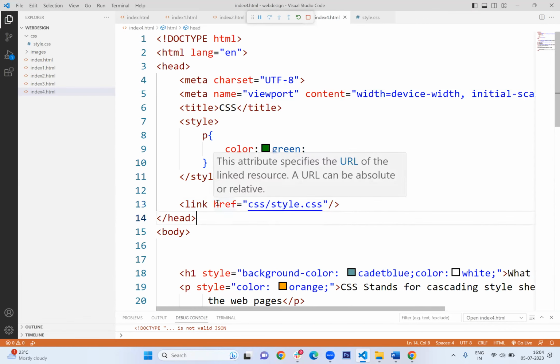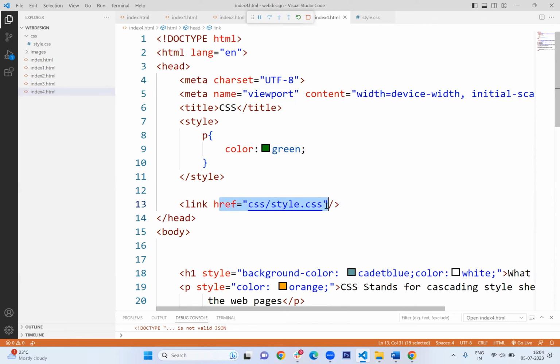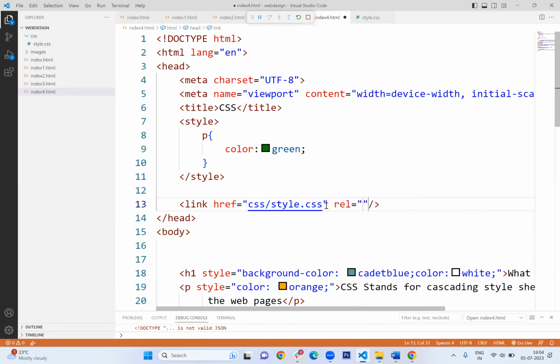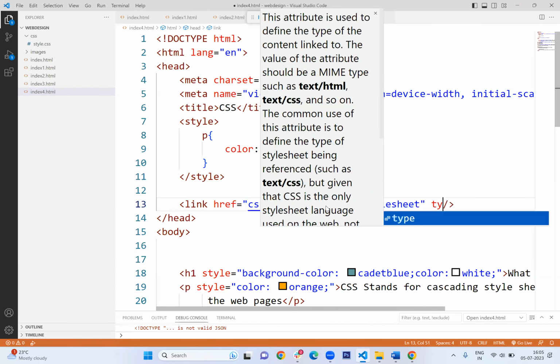Now we have given the CSS path. Along with that, we also have to use one more attribute, that is rel. rel means relation. Let us discuss. A CSS file is a style sheet, so we mention stylesheet here. We can also use the type attribute.